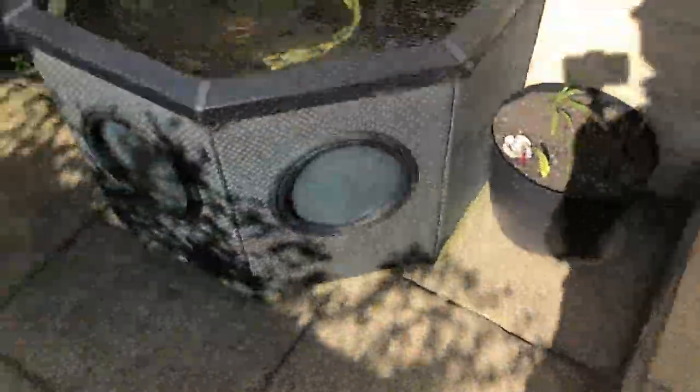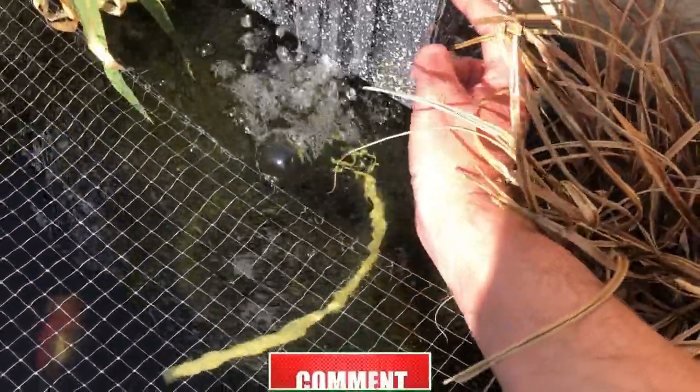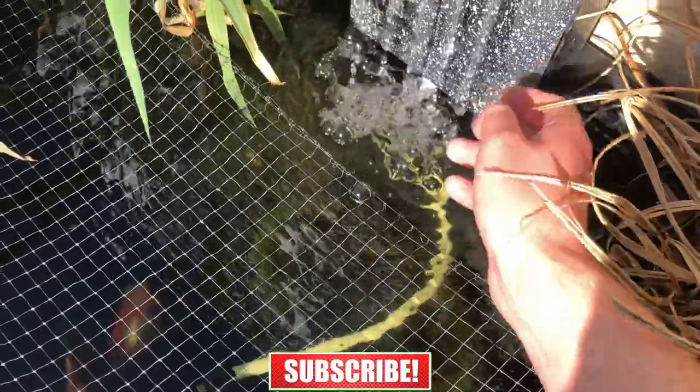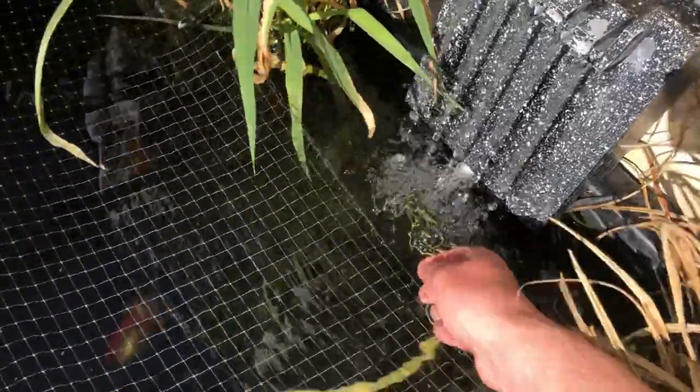What I did on this is it has a waterfall system that pumps up from the bottom, and it has a little, wow, that's a bit cool, a little twister there so that you can reduce the flow to that one and have 50-50 to get the waterfall running again. Basically, it had cracked up here, so I've used a special bit of my work glue and rebonded it back together, and job's a good one, no leaks, waterfall works again, and we're up and running.